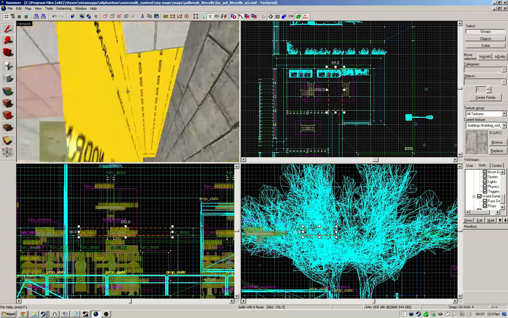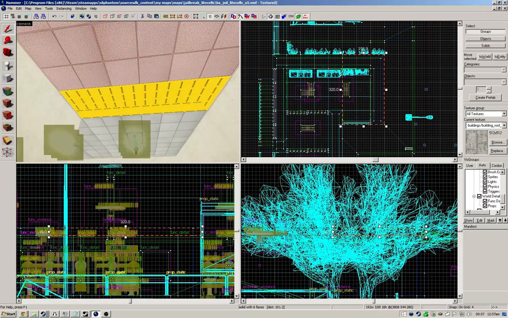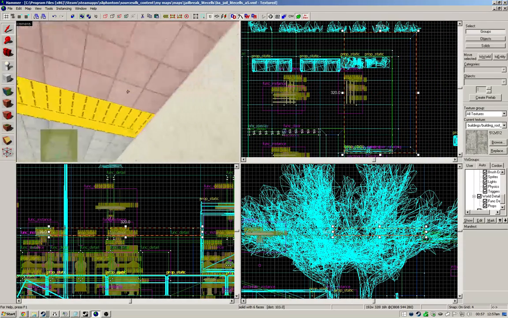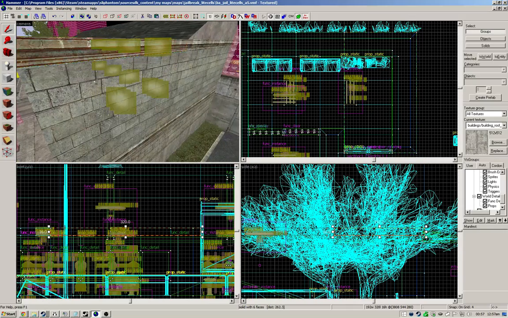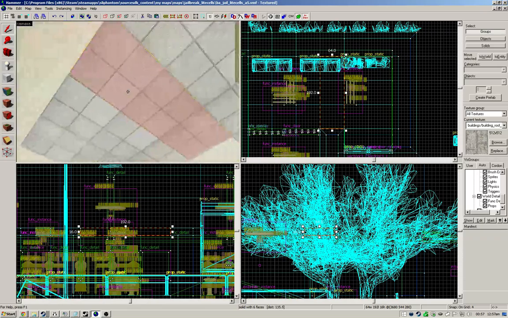I could, actually. Yeah, if it really bothers you having another extra piece here, I can always extend this. No, I can't, because it fits the trim here, so I can't do that. So yeah, they're gonna have an extra piece here. It's not a big deal, it doesn't matter.